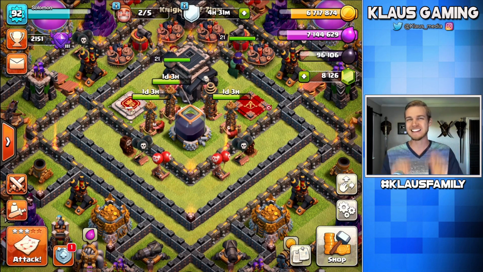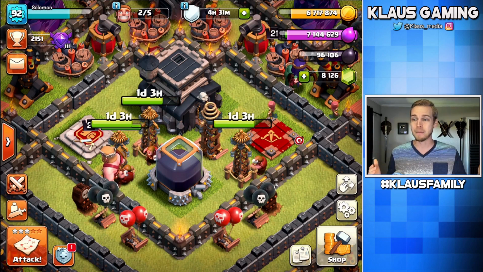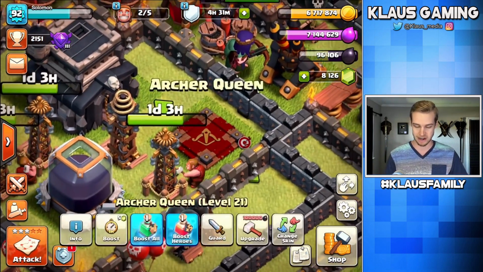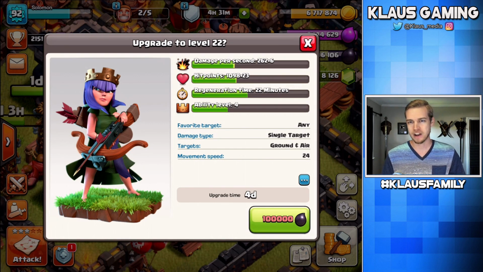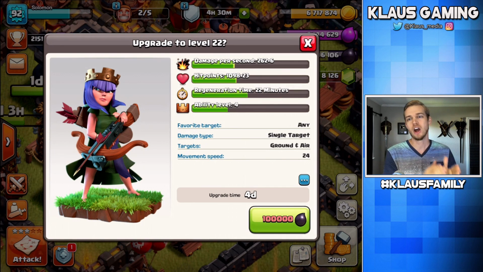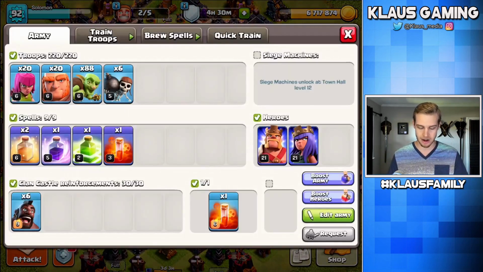Now guys, today is going to be an absolute epic day for our Town Hall 9. I am going to be upgrading my queen once again. I've got enough Dark Elixir, or I will, after a couple of attacks, to upgrade her to level 22. Which doesn't really sound all that impressive. It doesn't sound all that interesting, but there's a really significant reason why level 22 is important, okay? So just stand by because you're about to find out. But for now, let's get in there and let's get some loot.